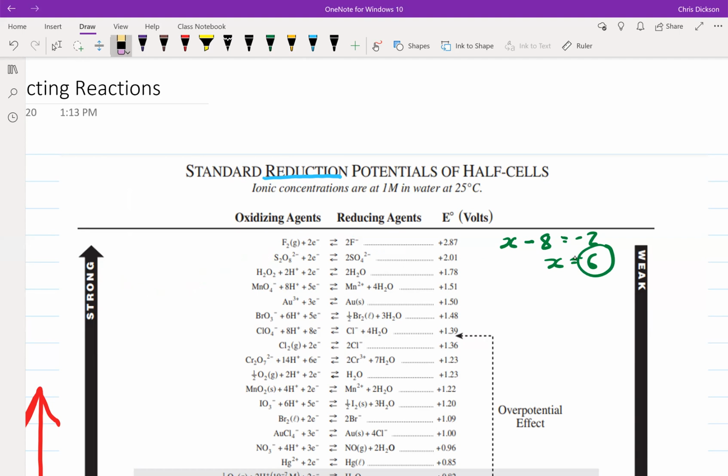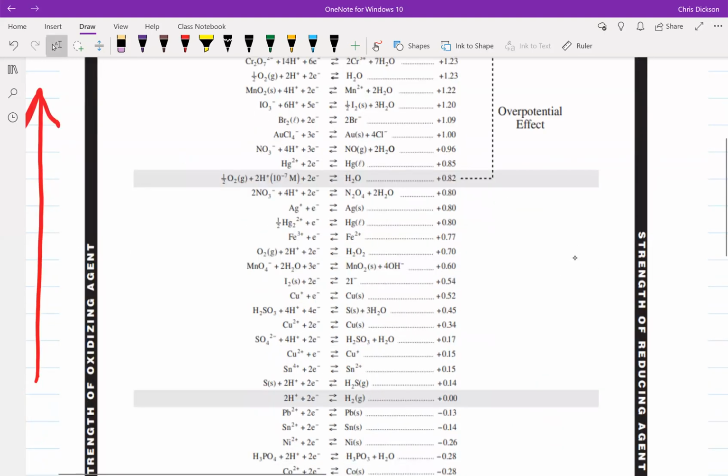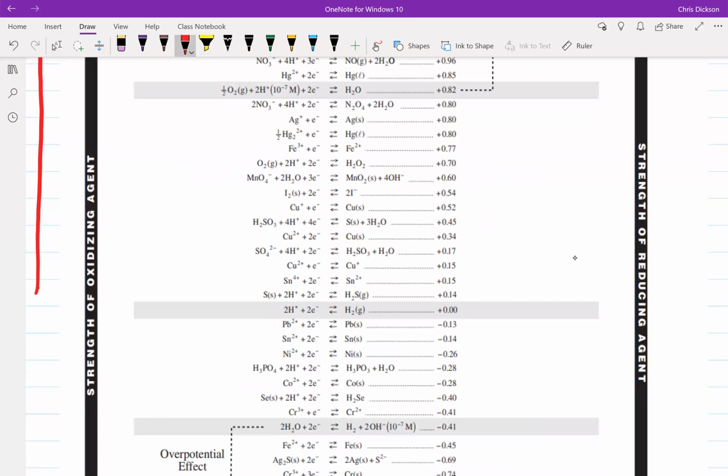The other thing that's tricky is the fact that chemicals appear more than once on the table, and we've actually seen that in acids and bases, so that's not super surprising. But what is a bit more confusing, and I'll find one here, is tin 2+. You can see there's tin 2+ on the right-hand side, so that's it being oxidized or acting as a reducing agent. And then tin 2+ on the left-hand side, it's acting as an oxidizing agent, in which it will be reduced in that reaction. That's kind of familiar to amphiprotic compounds.